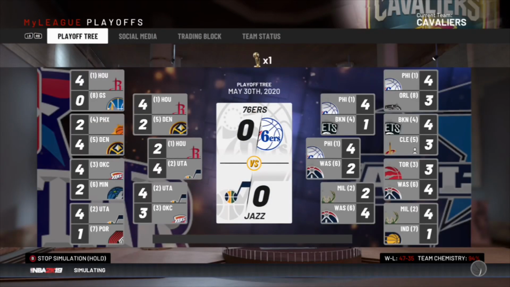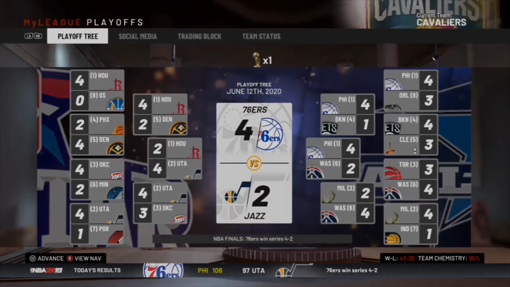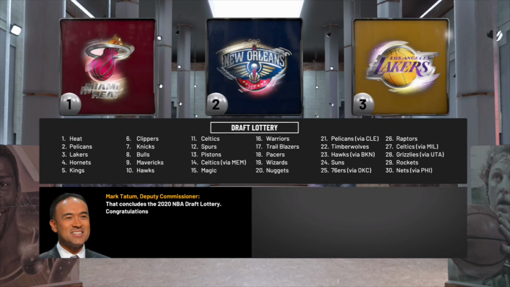So, the finals is going to be the Sixers and the Jazz. So, we'll see who wins that, and we'll be moving forward. It looks like the Sixers do win it and beat Finals MVP. So here in the next season at the draft lottery, and as I said, we don't get to keep our first round pick, so we don't have any picks. We'll see if we can get one though.